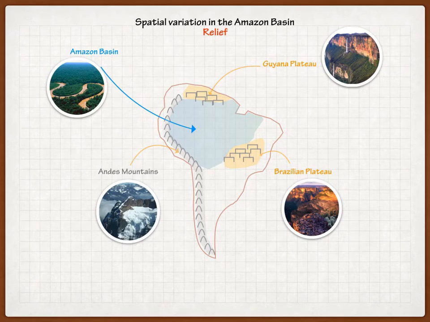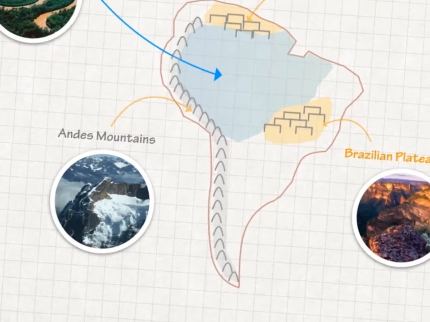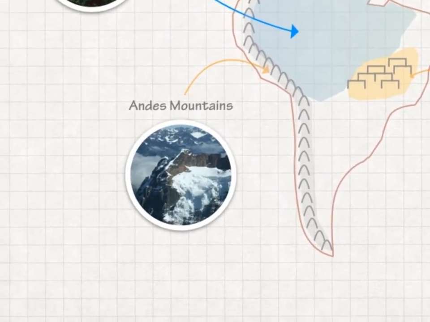So we've got 4 distinct areas in the Amazon basin, and they're largely defined by the relief that's there. On the western side, we've got the second tallest mountains in the world, the Andes Mountains, and they rise up to about 6,000 metres high. They're still growing. They're made by volcanic processes as the Nazca Plate subducts under the South America Plate. So they're quite young, quite soft and easily eroded mountains.